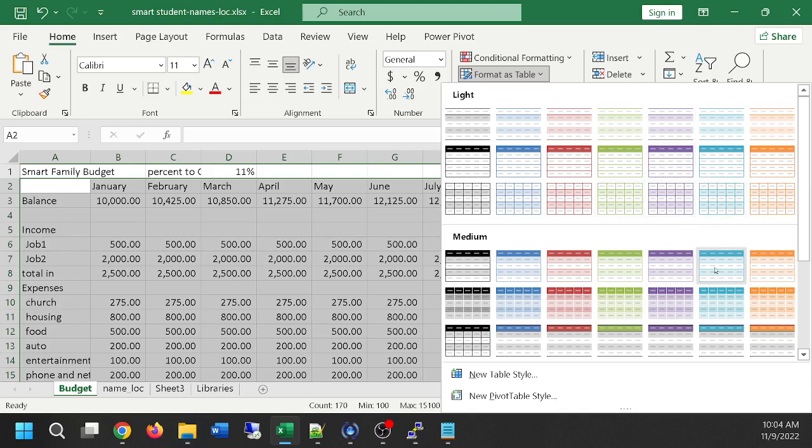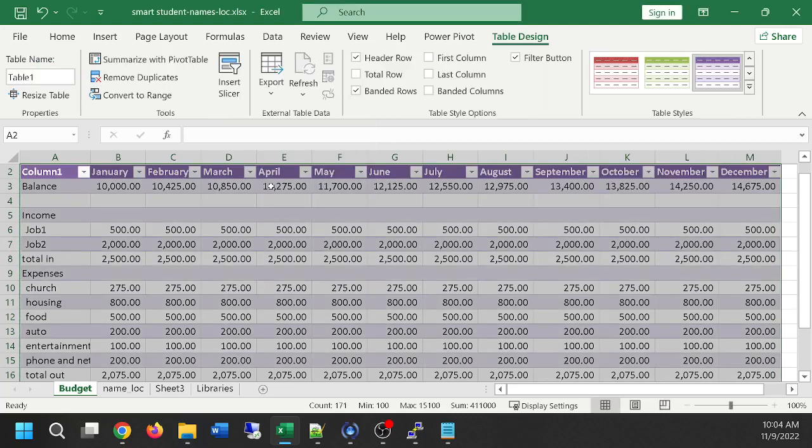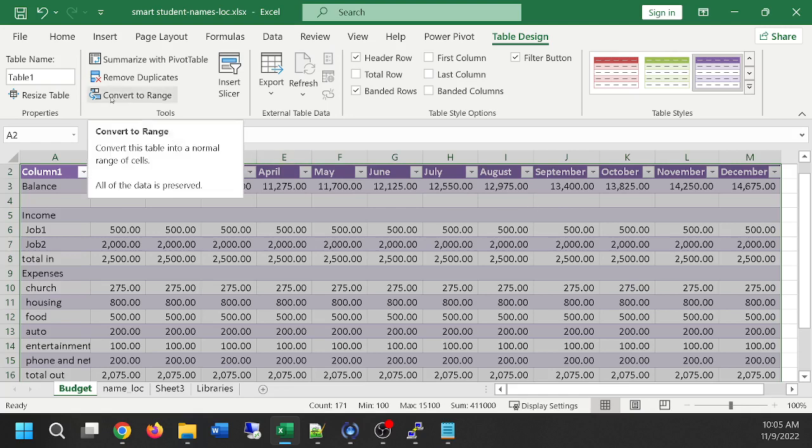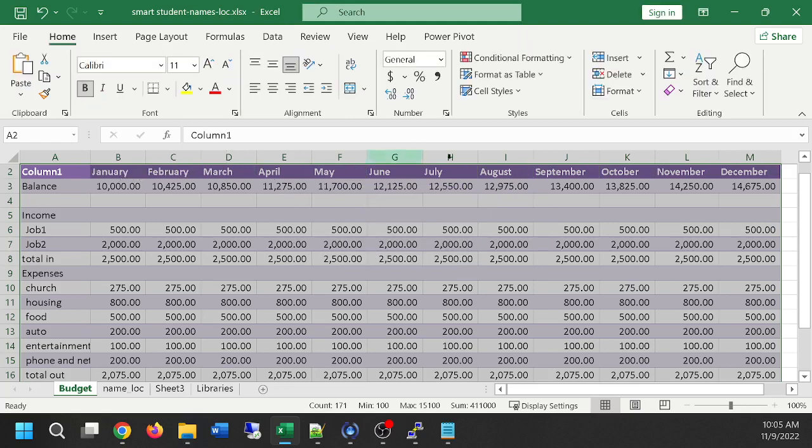So I'm gonna pick, let's see, this one, a medium, and I'll go purpley. The one thing that confuses this, and I'm going to go, yep, that's the data that I want to choose as my table. Yes, my table has headers. I click OK. The one confusing thing is it puts these little arrowy things up in the top row. The easiest thing to fix that is before you're done selecting the table and changing the format, just click on this thing called Convert to Range, and then it converts it to a normal looking table without those goofy little arrow thingies at the top.